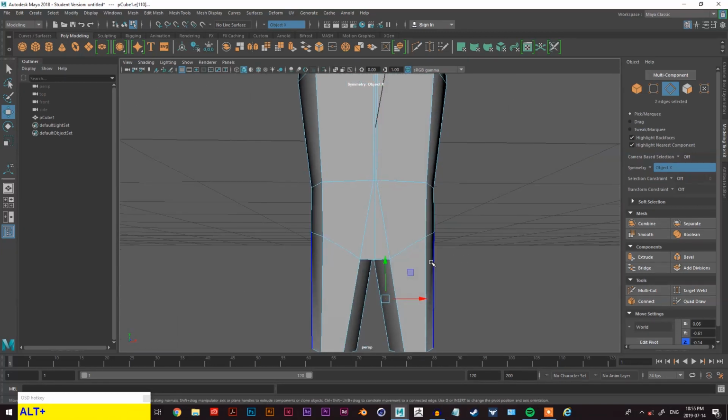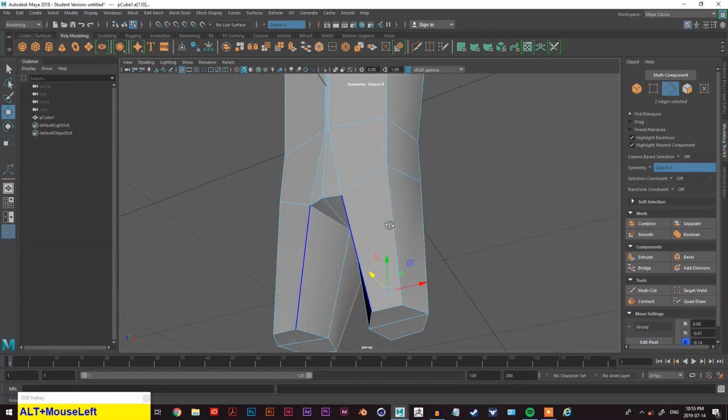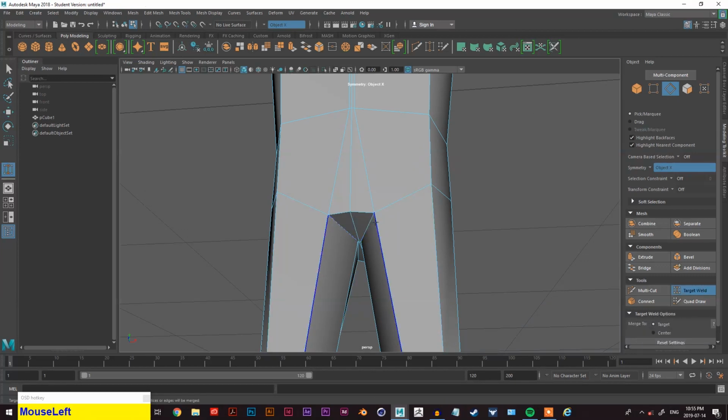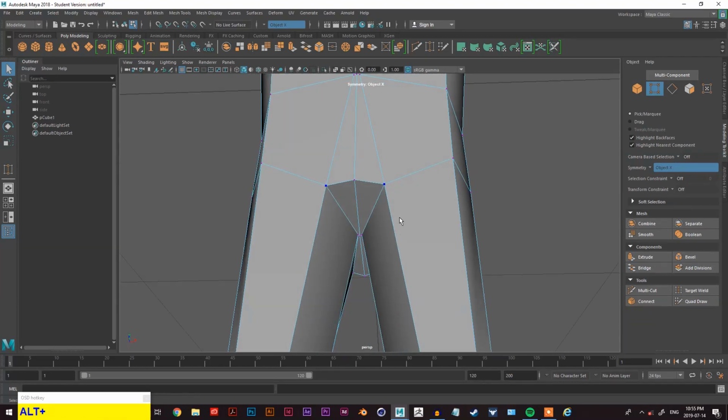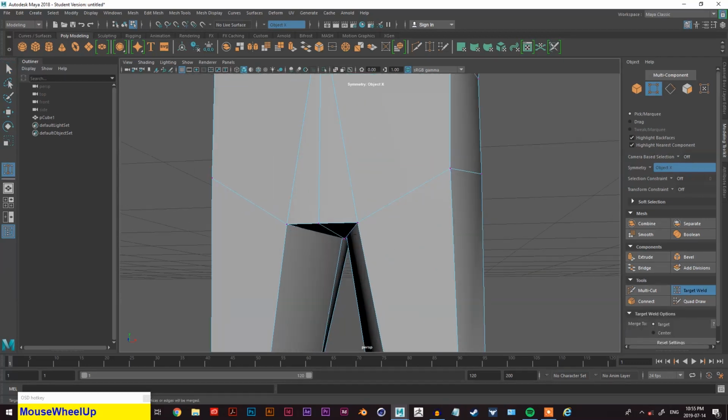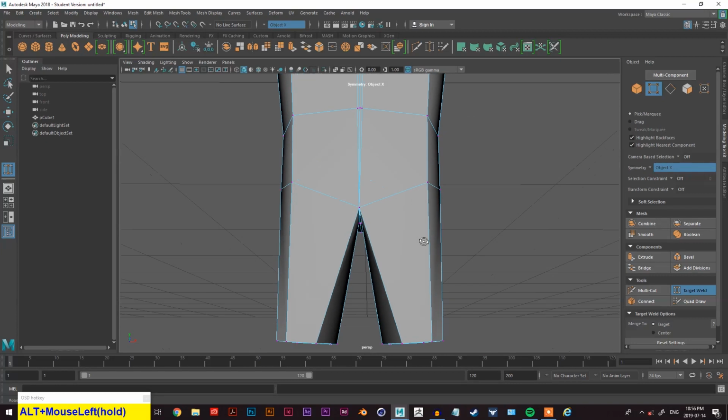Okay, awesome. So now we got this kind of weird thing going on over here. And we don't really want that. At least I don't particularly like that. I think it's kind of a weird area, I guess. I don't know, like a literal crotch right here. So to get rid of that, what I like to do is use the target weld. So I'll go into vertex mode by holding down right click, vertex, target weld on inside the modeling toolkit over here. Hit target weld, and then just kind of vertex like this, target weld, and then pull it in there so that they connect, and boom.